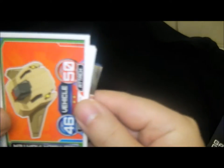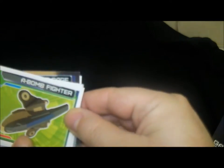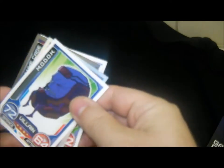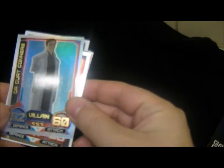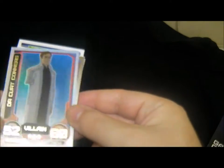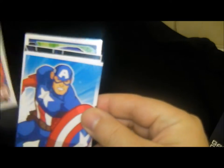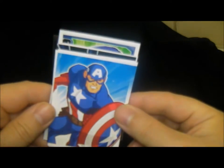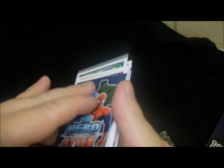So opening pack one - we have Red Hulk, Freighter vehicle (got that one), A-Bomb Fighter (got that one as well), MODOC - looks like a giant potato with legs - Dr. Kirk Collars which is a shiny one, Luke Cage, Wolverine in mid-leaping jump, Captain America - you can see he's part of the full picture set - Danny Rand, otherwise known as Iron Fist. And then one of the little fold-out how-to-play things - you don't get many of those in packs. That's pack one.